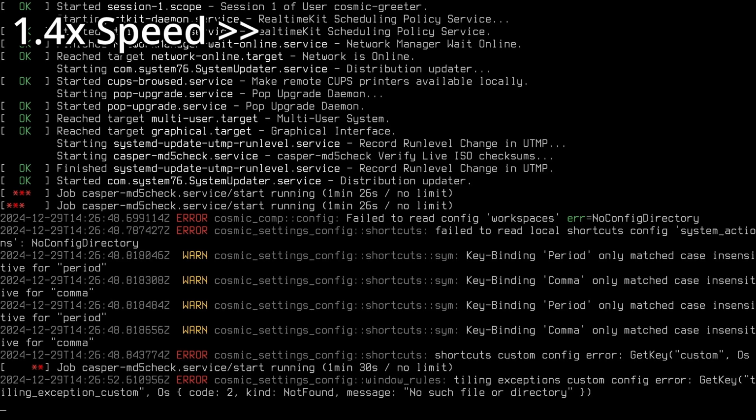I would say it's simpler than, say, KDE, where you can make really over-the-top custom stuff. But I would definitely say you could do a lot more custom stuff with Cosmic than GNOME. It's also easy for the user to do. If the user doesn't want to touch it, they don't have to. If they want to do stuff, it's easy and not overly complex, which is very nice.